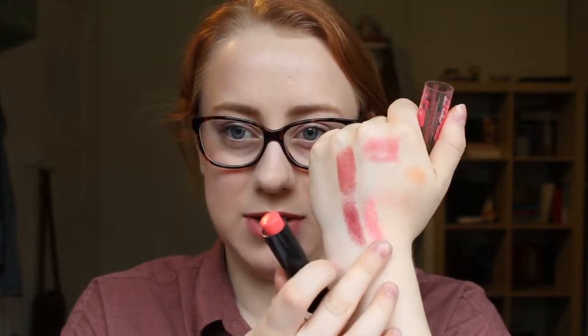And the other one is from the Baby Lips Electro line. And this is more of a sort of neon-y pinkish, I don't know, coral kind of colour. It's called Strike a Rose, and this has got a bit more colour to it, I feel. I don't know how well you can see that, how well it picks up. It's the one right there.